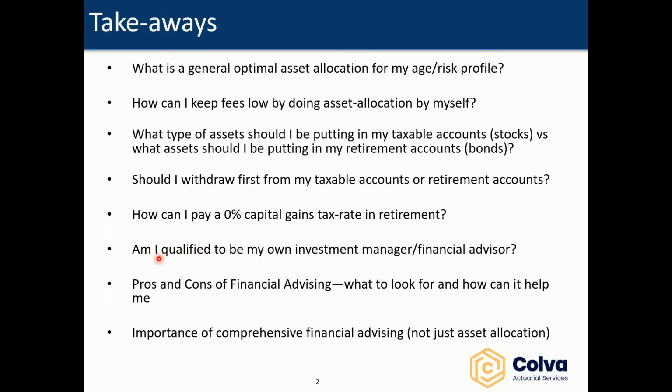The next thing we'll be talking about is, am I qualified to be my own investment manager or financial advisor? And the reason why this is an important point to think about and bring up is, people don't realize that over time you're accumulating wealth. So you have $500,000, you have $1 million, you have $2 million. Essentially what you're saying is, if you're not using a qualified financial advisor, the question is, are you really qualified to be your own portfolio manager, your own investment manager? Do you have that expertise?